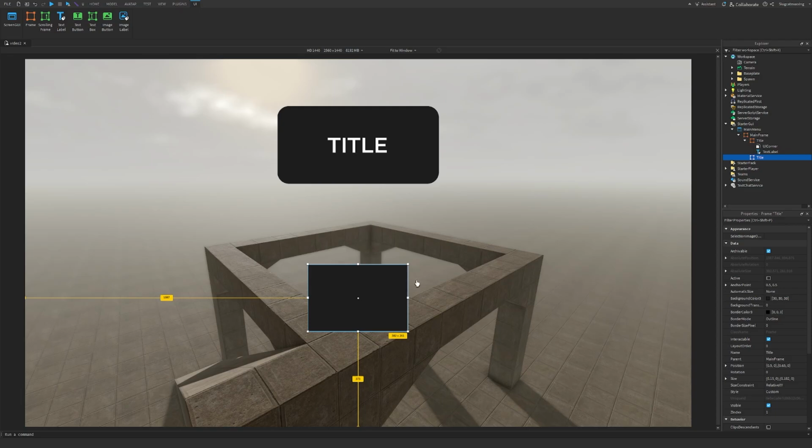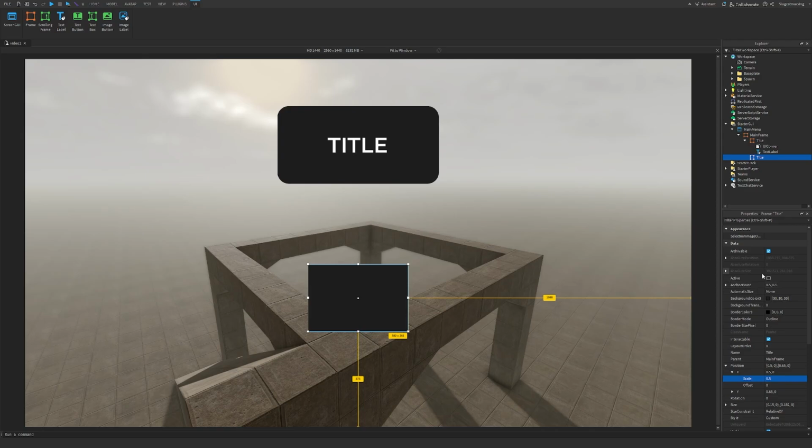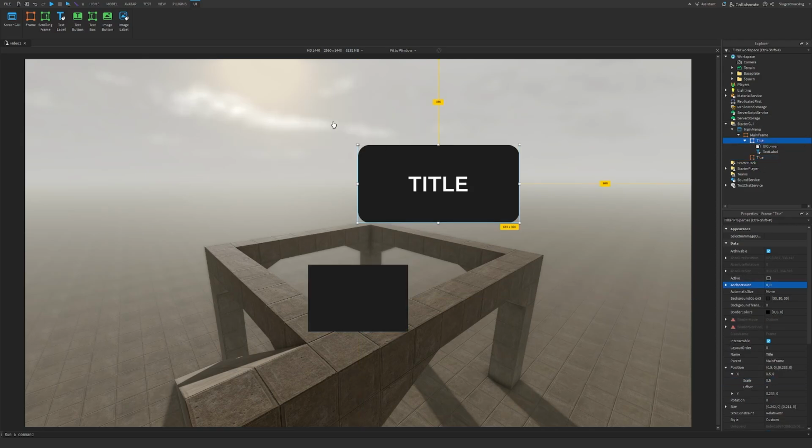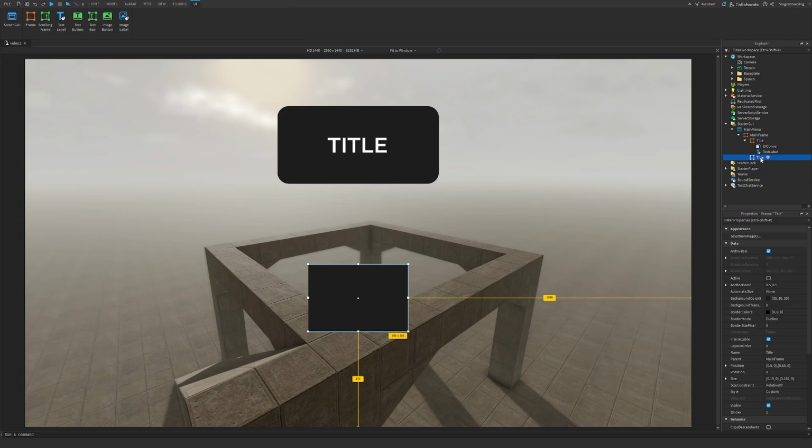And just to make sure your positioning is right, go to position, and then make sure that the X is exactly 0.5, because if it isn't, then it isn't aligned to the center properly. You can also do that to the title if you want. It won't work if you haven't changed the anchor point. So if it maybe looks like something like this when you change the X to 0.5, that is because you have not changed the anchor point. So make sure you set your anchor point. Then we'll rename this duplicate right here to Buttons. We'll set the background transparency to 1.